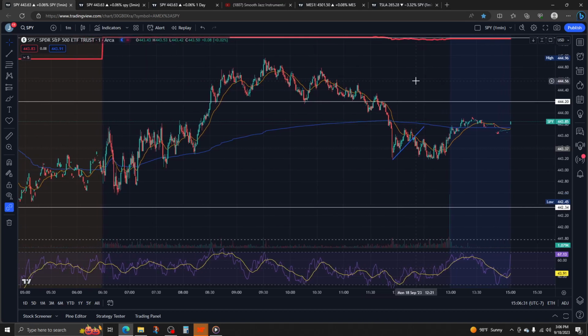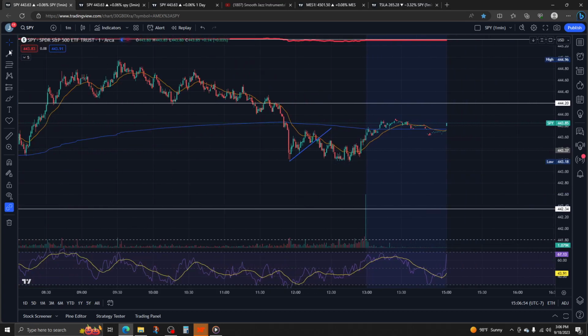But honestly, I wasn't expecting much for today since FOMC is on Wednesday. Kind of went in today thinking it was going to be a little choppy, especially after the first hour, like the market. You can see it's a little more choppy. And then we had this move right here, which I almost played, but my setup wasn't there, so I didn't take it. So yeah, my only trade today was right here.